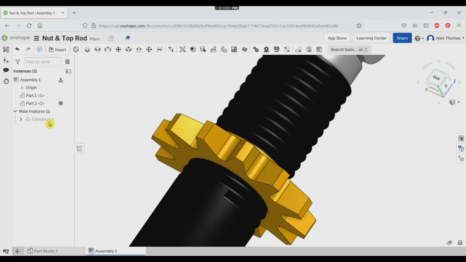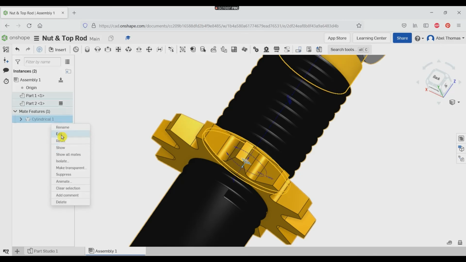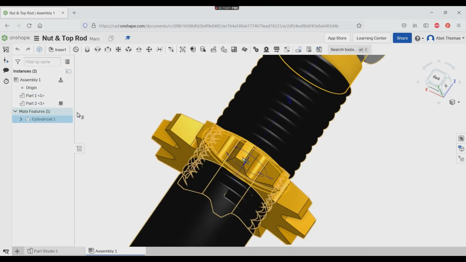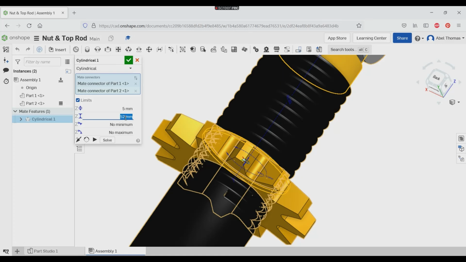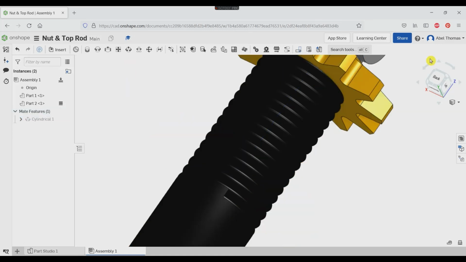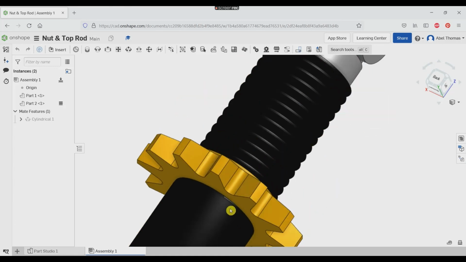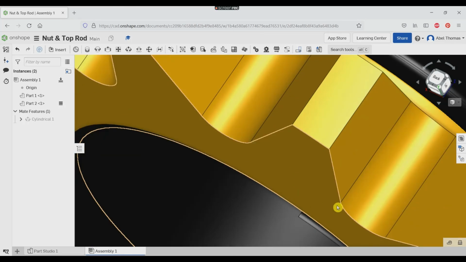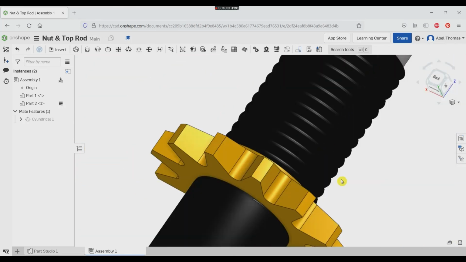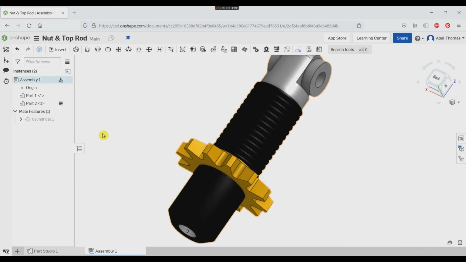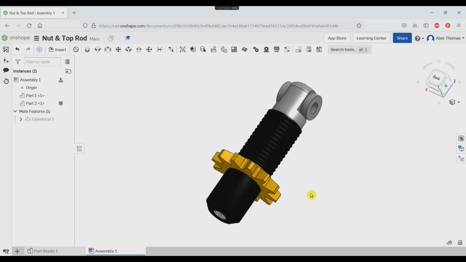We'll add a 0.5 to it. We'll edit this, add a 0.5 there, click OK, and yeah, it seems fine. This would be the tolerance. It doesn't really matter. So the cylindrical mate has been set.